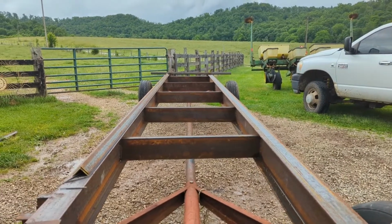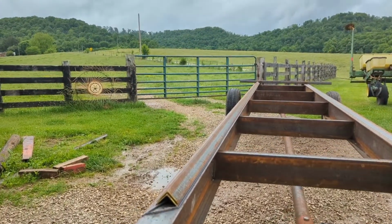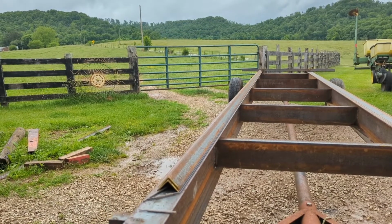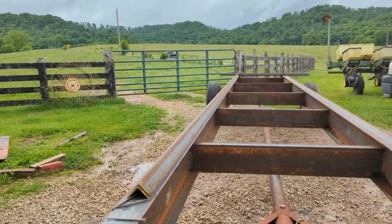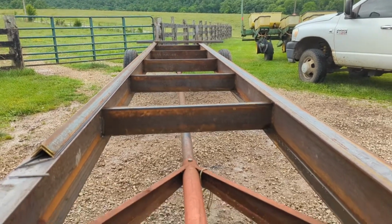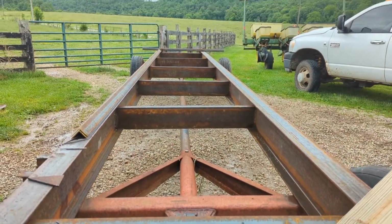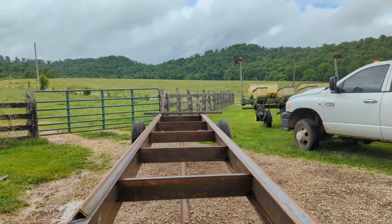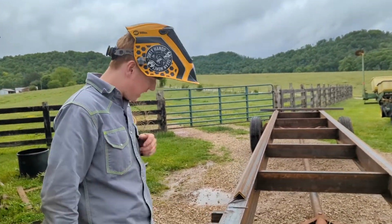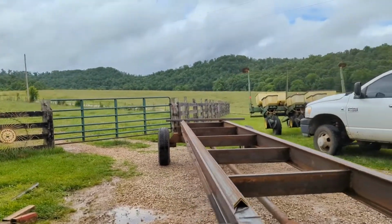So you welded all these joints. Yeah. Are they called joints? So you welded all the braces, supports in, all the braces are in. Yeah. Put it all in. It looks good. So what are you going to do next? Gonna finish putting these in. Still.